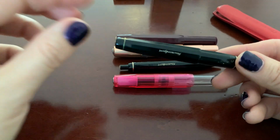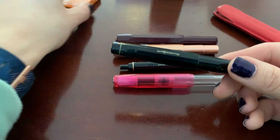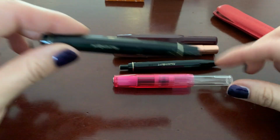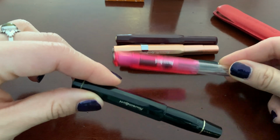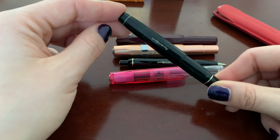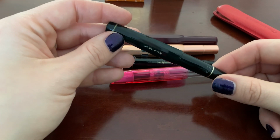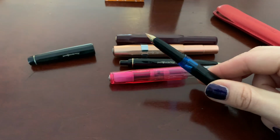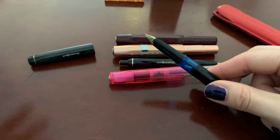So the other Sports can be filled with a cartridge. There are converters for it, or you can eyedropper it. I will eyedropper this one in a little bit so you can see how that works. But the vintage Kaweco is actually a piston filler. The nib of the old Kaweco also looks different. It is a semi-hooded nib.